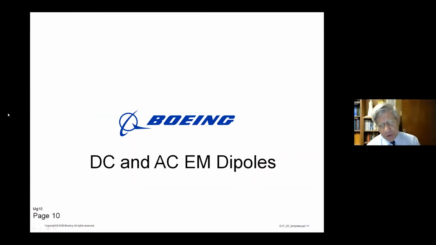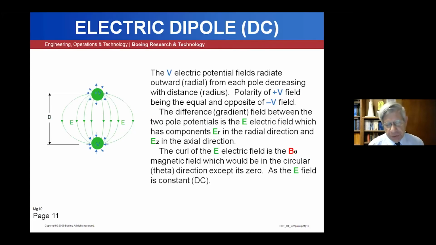Next, we'll move on to DC and AC electromagnetic dipoles and all the equations that drive those. It gets a little bit messy here. Starting with the easy one, the DC electric dipole. The textbook equation there is two equal and opposite electric charges separated by a distance. Using cylindrical coordinates, I place the dipole on the z-axis equally spaced around the origin. And then you have the field from the plus and minus terminal charges.